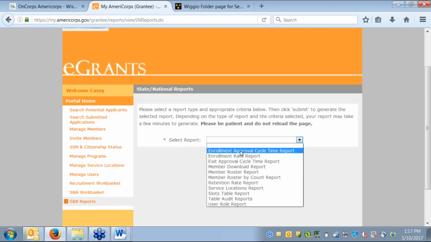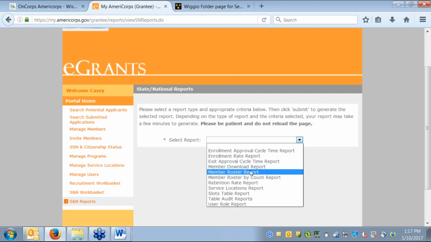Here, this is the enrollment approval cycle time report. That'll show you how long a time period in days between the start date and the member being enrolled. Conversely, the exit report shows how long between the exit date and the member being exited in the AmeriCorps portal.